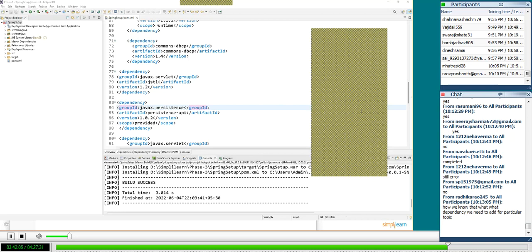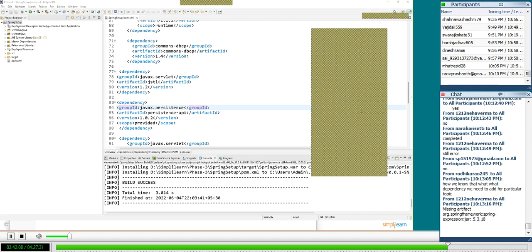Yes, that part I will tell you. Don't worry. I guess some dependency is missing in your code, Neha. Please check the code. Some dependency is missing. You might have added some extra things there. It looks like there is a dot before 5. Can you please check that? 5.3.18. Can you please check that?